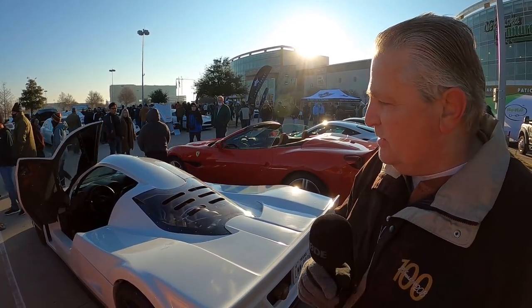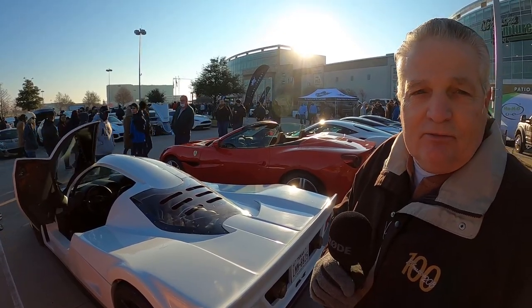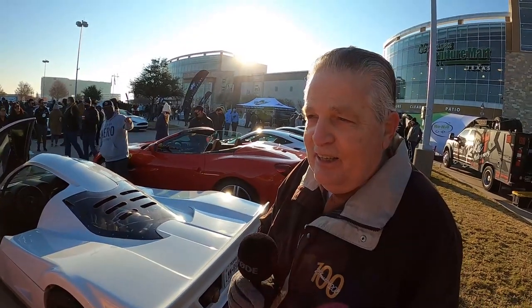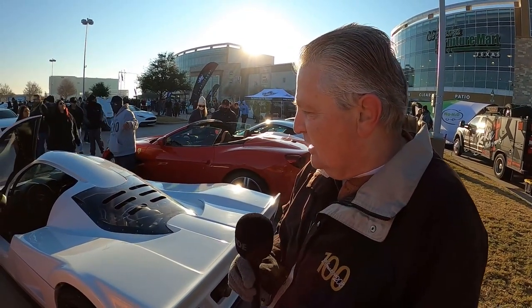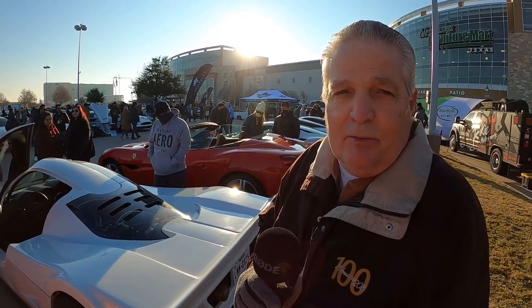So you can put just about anything in it you want, really. So it weighs about 2,800 pounds, 480 horsepower. I'm sorry, you said it weighs what now? 2,800 pounds. With over 400 horsepower, that is insane. Yeah, 480. And again, you have to put it together yourself. A lot of stuff is custom built.